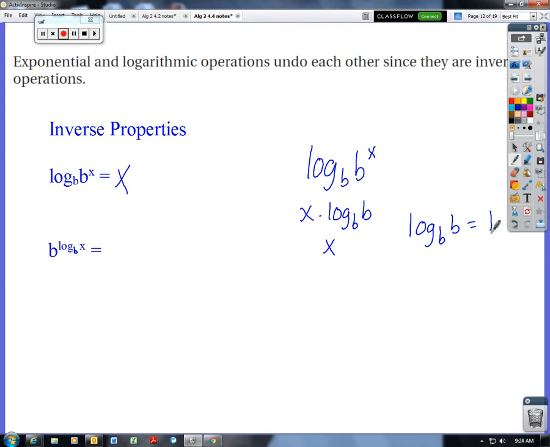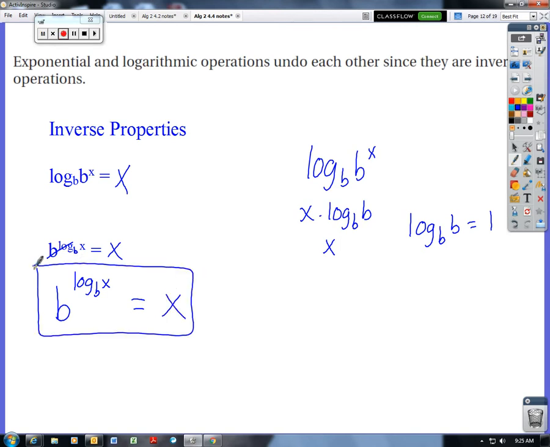And then this one, trying to think if I know of a good proof or explanation for this one. The best I can say is you have an exponential base, b raised to a power, and then you're raising it to a logarithm base b, and those are inverses of each other. They undo each other, and when they undo each other, they just kind of wipe each other out, and you just get x. So b raised to log base b of x is just x. You can see how these inverse properties are helpful because they greatly simplify things, and that's why we use them to solve and undo.